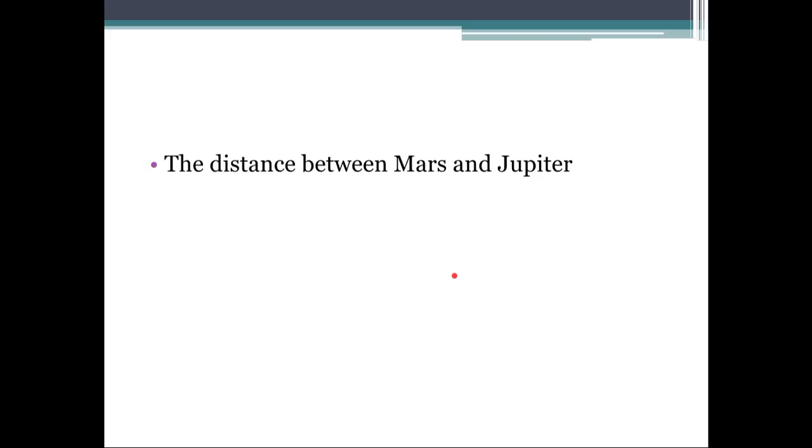All right, now this distance is much closer together than two stars are to each other. So Mars and Jupiter, even though they're pretty far away, considering our frame of reference, how we look at distances within our own planet, that's still going to be a large number to us. But compared to the distance between two stars, it'd be much closer. So it's within our solar system. So we'd actually use astronomical units to measure this.